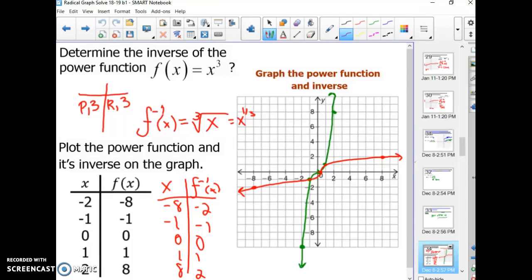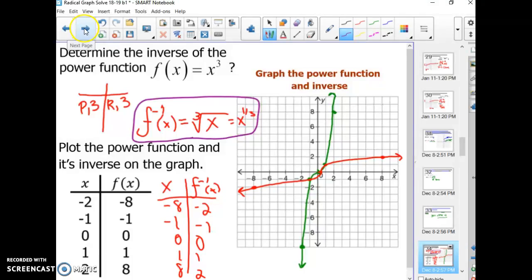Okay, so you guys, when I saw you on Tuesday, we got to this at the very end of class. So we were talking about how we have a power function, and the inverse of that will give me a cube root function. So my green right here is my power function. My red is my inverse. That inverse is a new function that we are going to talk about and do transformations on. So we got those points.